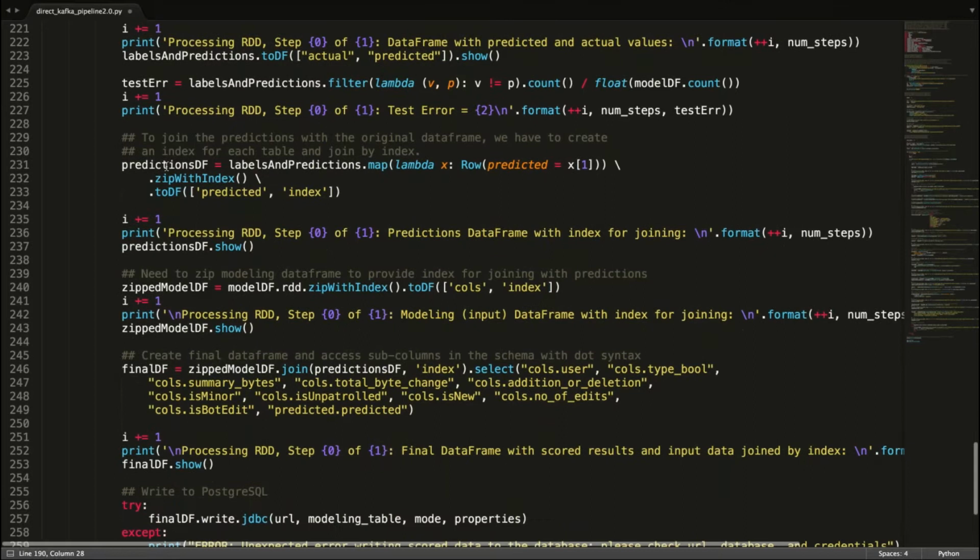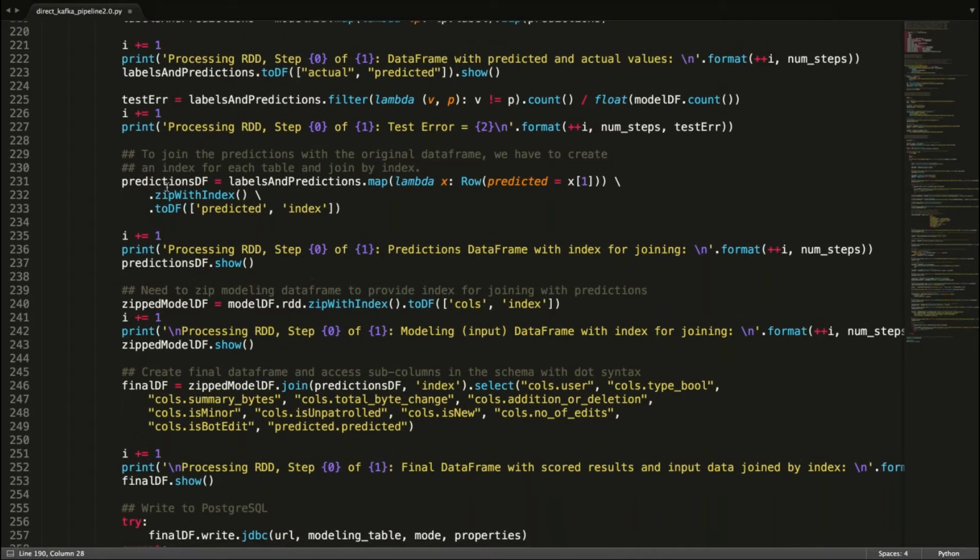Okay, and then approaching the end here, what we want to have in our final output is a data frame that contains both our original data, the user and the summary and the data that we got from Wikipedia, as well as our predictions of whether or not it was a bot edit or not.